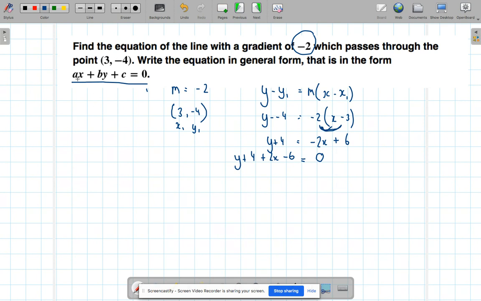Now what it wants us to do is put the x's first, so we've got 2x, followed by the y's, okay, plus y, followed by whatever number we've got: 4 - 6 is -2, equals 0. So just repeating that last step, bit tricky: it wants everything on the left, 0 on the right. So to do that I just take anything that's on the right, switch it over left, I change the sides—the -2x becomes a positive 2x, the +6 becomes a -6 or negative 6. Then I just put in the correct order and I collect the like numbers there: 4 - 6 is -2.